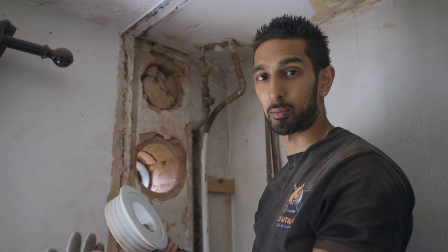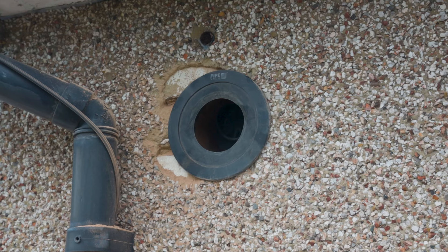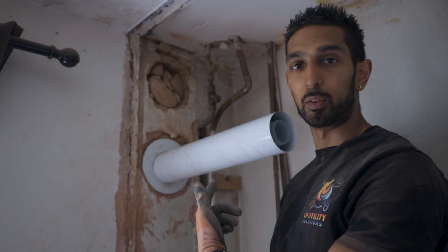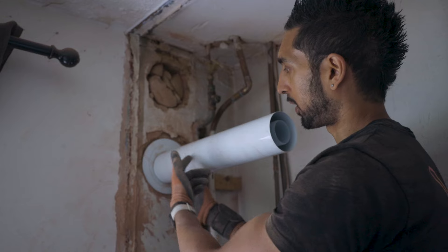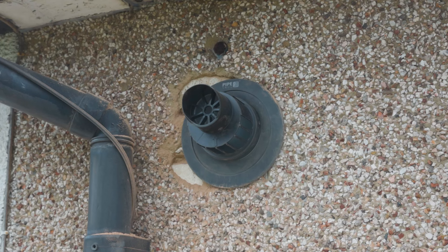And to install the inside, I'm going to literally show you - one, two, done. You can just push it through like that and it goes straight through to the other side. Flue's in. I haven't got to worry about making good with any sand, cement or anything like that. I can cut the flue down to whatever length I need depending on where the boiler will be sat, but that is literally it. Once the Fluesnug's in and the flue's through, you're done.